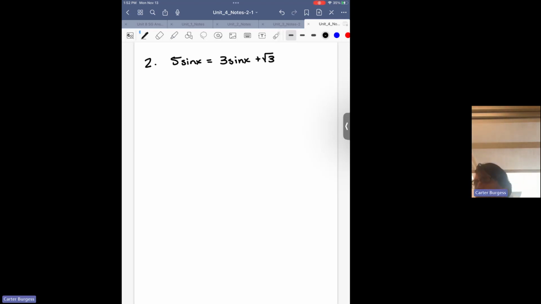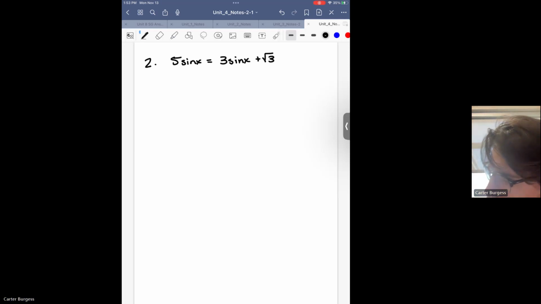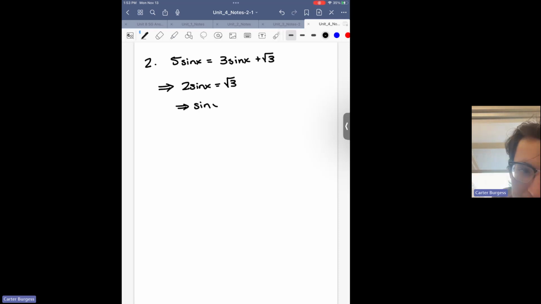All right, let's take a look at what we have here. So my first goal is to isolate sine of x. Then what do I have to do to both sides of this equation? Okay, so we need to get all of our sine of x's onto one side of our equation. I like Haddon's recommendation here of subtracting 3 sine of x from both sides. So subtracting, I get that this is 2 sine of x equal to √3. And dividing by 2, I get that sine of x is equal to √3 over 2.